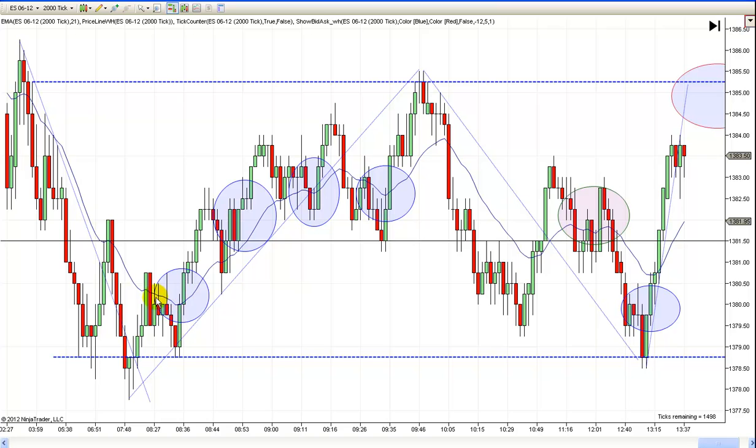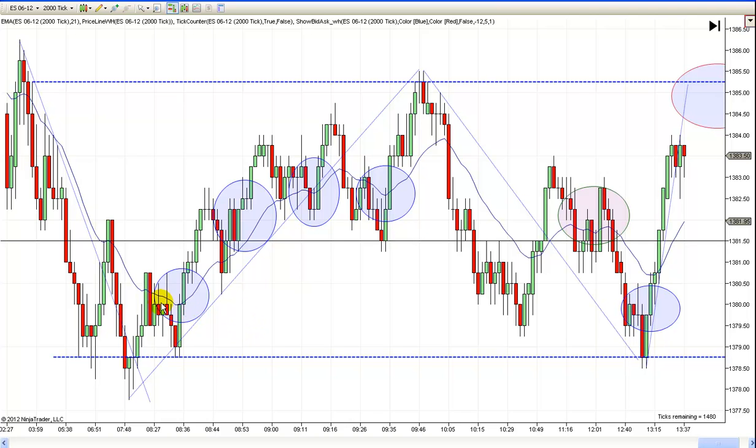And this is actually a second entry long. You got your first move up, a pullback, and then you got a little two-legged swing in there, and then a second move up and a pullback. So it's really a type of second entry long. One move up, pullback, second move up. Or actually, there's your new high, your pullback, your first attempt to go higher, and a pullback, and then your second attempt to go higher. I didn't describe that properly the first time, so hopefully that made more sense the second time around.